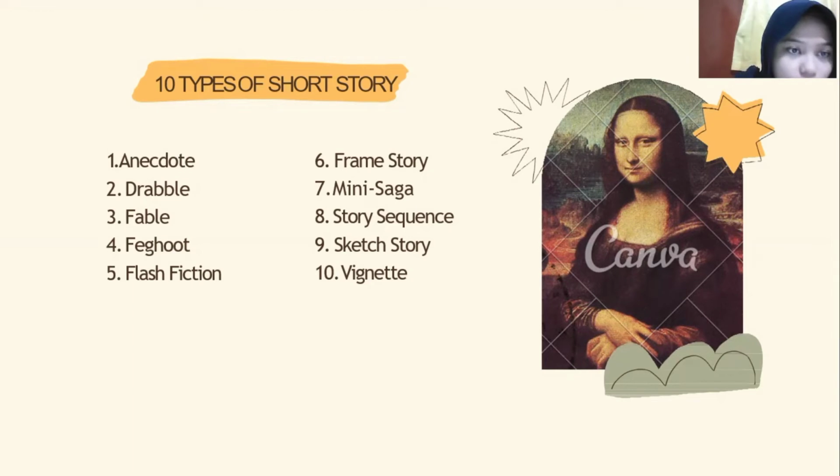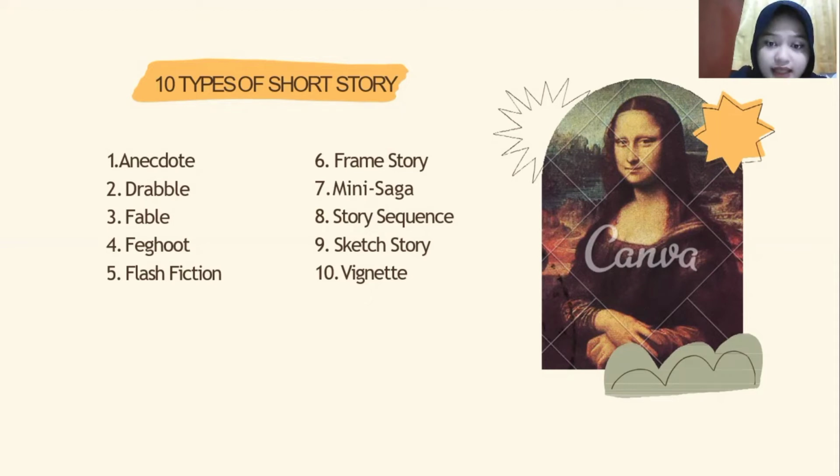And the next one is sketch story. So if you come across a description of a character or location, it can be referred to as a sketch story. The story is a shorter than average piece containing little or no plot, and character sketches are common, a good way to build a character that will eventually be part of a longer piece.